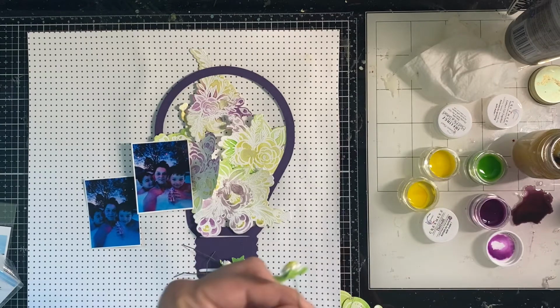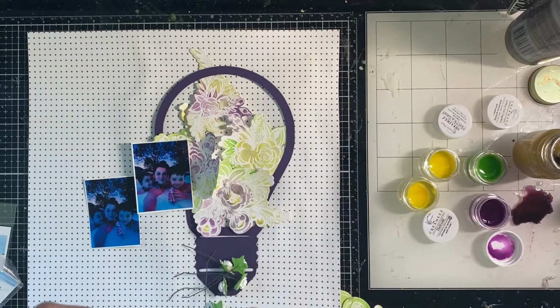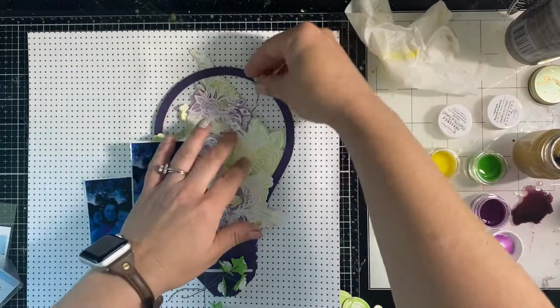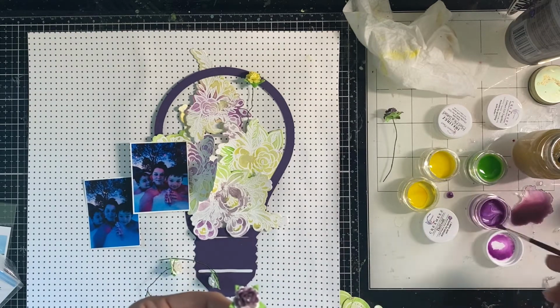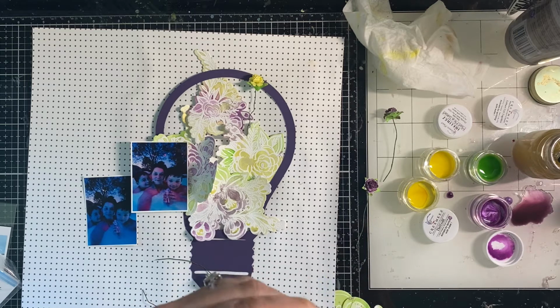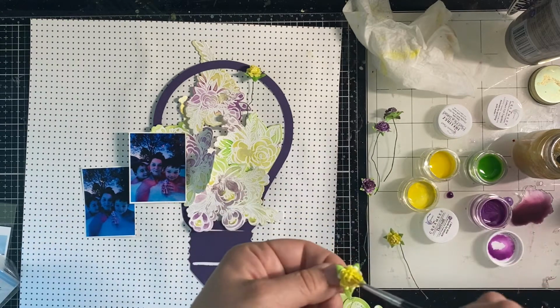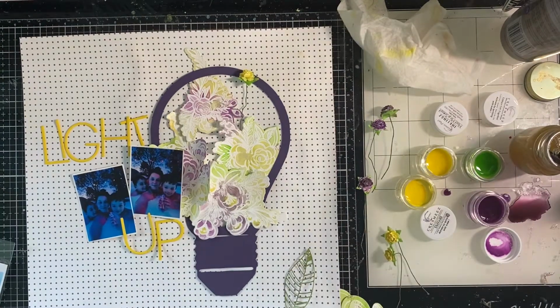But I decide that I want a little bit of color coming out from under the bulb. Also, those are the roses, and I wanted to color those. I thought they were fabric, but I think they're paper. So instead of dipping them in your pot like I just did, I suggest just using a brush as I did after the first two, because they can take on water, but you don't want to saturate them like I did by dipping them in the pot at the beginning. So definitely just use a little brush and apply all the colors that you want onto the roses, and you can color them any color you want.